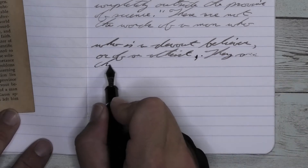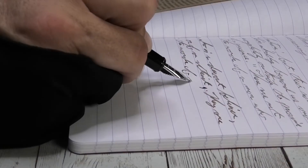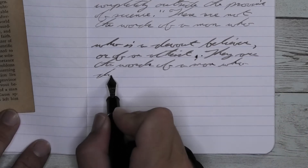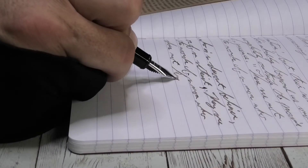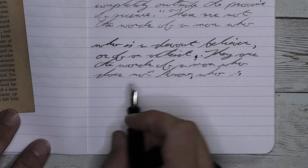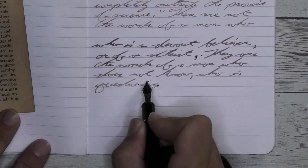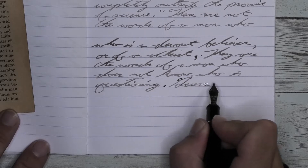Looking at the music nib, by far the darkest tone on the page. It doesn't feather, it doesn't spread, and it does shade very well — from the lightest tones seen with the soft fine all the way to much darker than you saw with the broad. Just look at the word 'of' on the second line, and you see it happen. Also 'of' again on the third line — it's shading incredibly well here. Looking at the back of the page, we get no bleeding, no ghosting, and no problems with this ink.